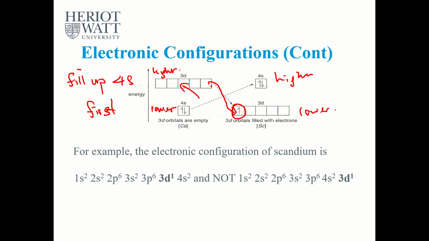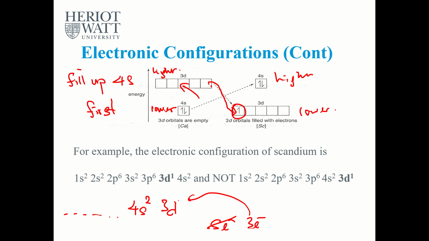But once we fill up 4s, let's say 4s 3d, and then, right? I still have 5 electrons remaining, so I try to put them into 4s and 3d. Fill up which one first? Obviously 4s first, because 4s is having lower energy now. So it's inner, it's closer to the nucleus. 3d is further. So I fill up 4s 2. And then how many more left? I have 5. 5 minus 2, I have 3 electrons left. And these 3 electrons, I have no choice but to put in the 3d.